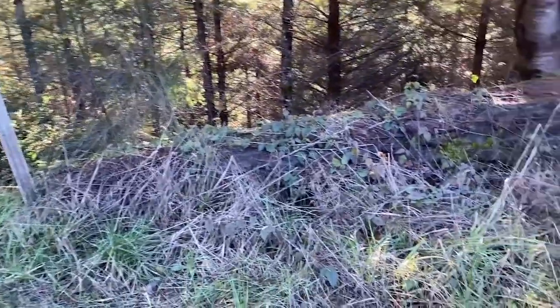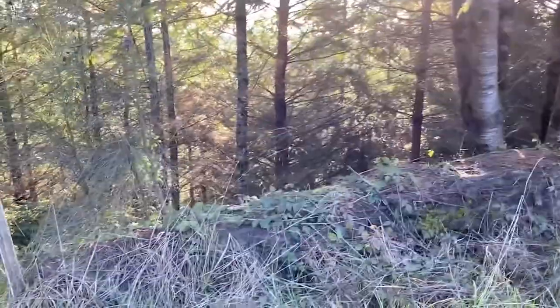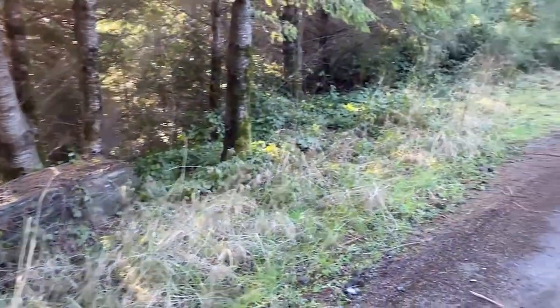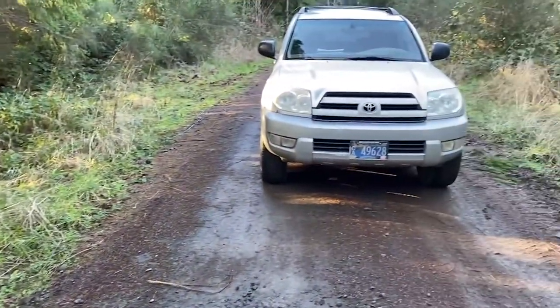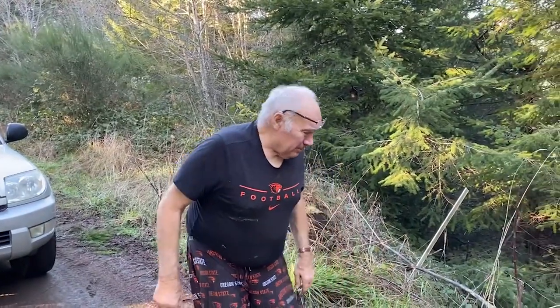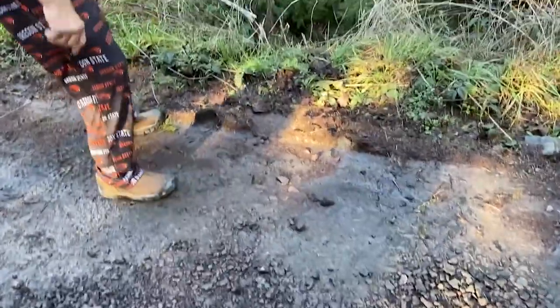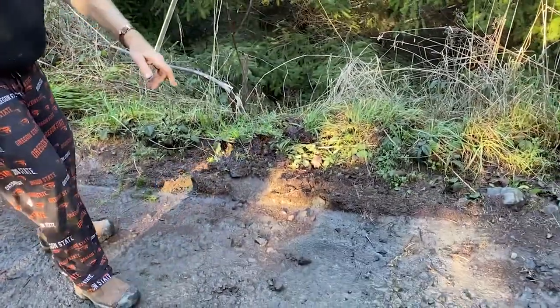What you have here is the water comes down the road. Is that the old log crib there? That's one of the log pieces of it. But the water comes down the road here for a quarter of a mile, runs down here, and sits here. The reason it sits here is because you got this berm that gets out here. So it sits on the road, and then you get water, and it'll make holes.